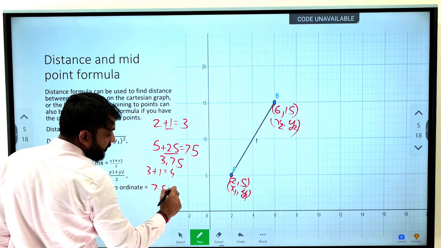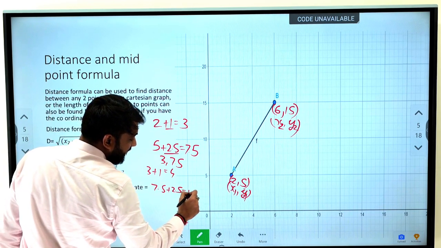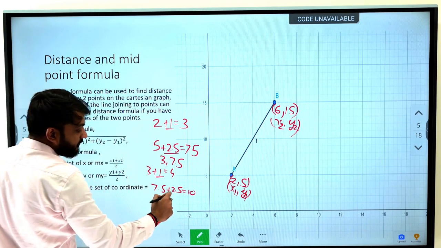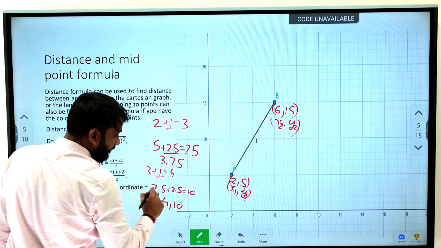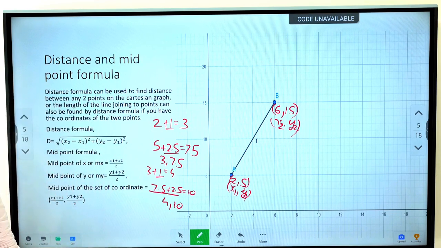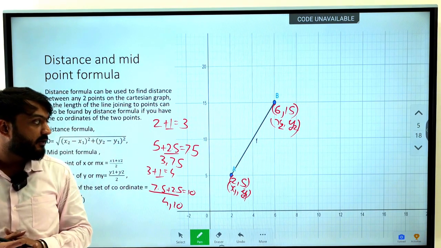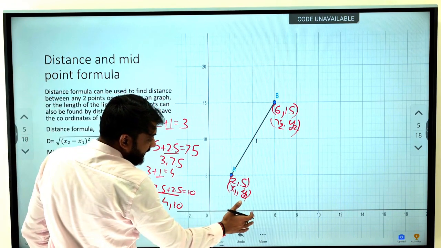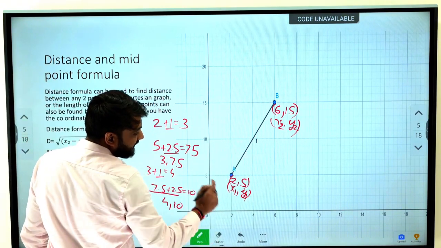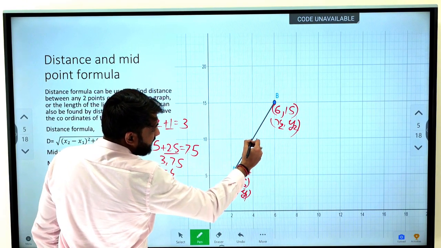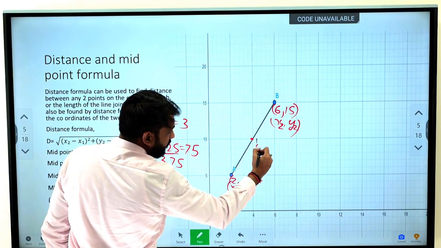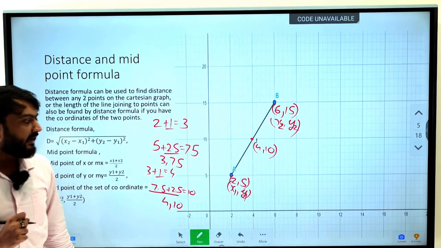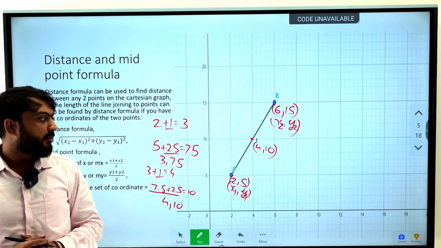And again a change of positive 2.5 can be seen in y if x changes by 1, because that is what our gradient was, which gives me (4, 10). So (4, 10) is also going to be a part of this line. Let's try to verify. On x, this is 4. On y, this is 10. If you see, the line exactly passes from the point where these two intersect. So this is one more point on my line, right, which is (4, 10).